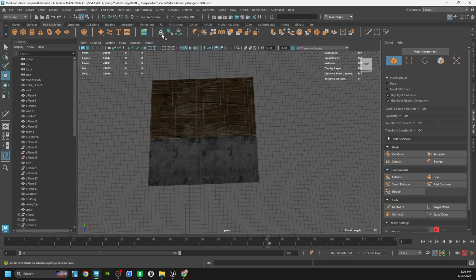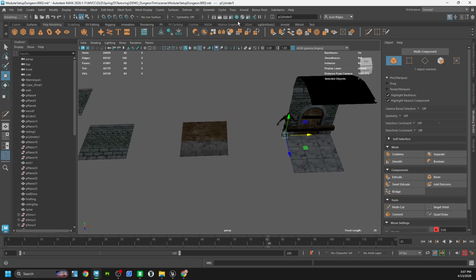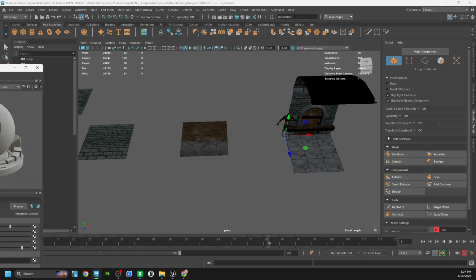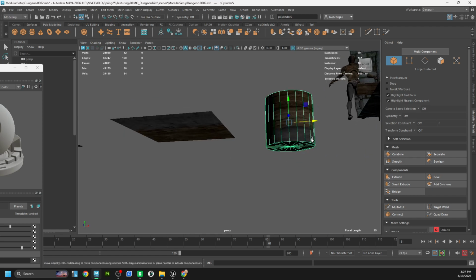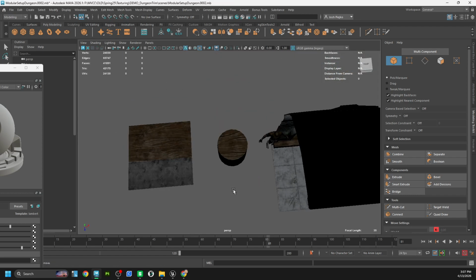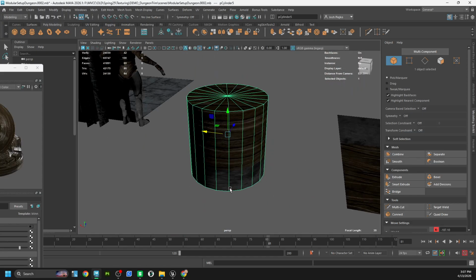Let's make something very quick. So if I were to make maybe a sconce. Yeah, cylinder. And let's pop that material on it, see how it's handling it. So let's add our wood metal. Scale it up. Hey, I can make barrels and stuff with this. That's cool. So I've got this part right here.